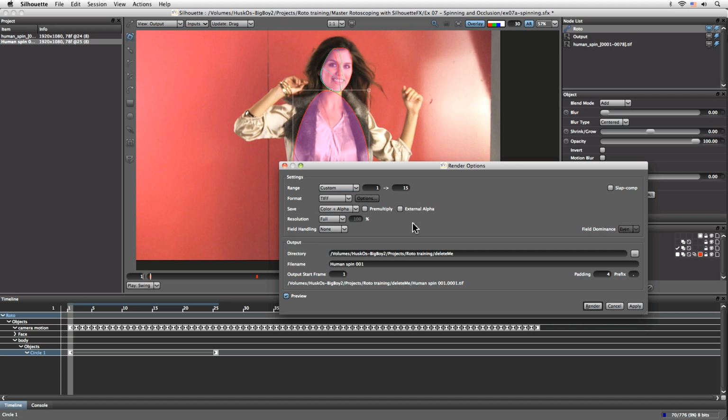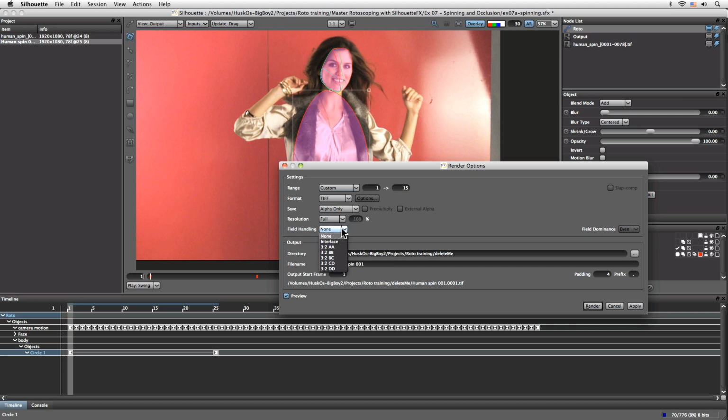And we get to do a whole load of stuff here. We can export out color plus alpha, or just the color, or just the alpha. Now, quite a lot of the time, if you're just exporting shapes out to go to your compositing system, then you will be just taking out the alpha channel here, and we can select what resolution we want to go on as well. Obviously, the lower the resolution, the faster it is to render. So if you're just doing something for a quick test, you know, you can take this down a little bit lower, and that will speed up the process a little bit.